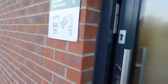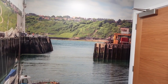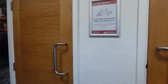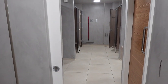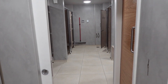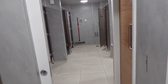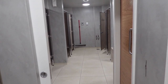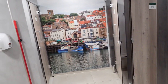So this is the female one. Okay, so these are the ladies' toilets again, these beautiful murals, and this is what I was going to show you earlier on. So there's two doors, both go into the bathrooms. The good thing about it is, whichever one you go to, there's a door in the middle, and when they close for cleaning, they just shut that across, so you've always got a toilet and a shower available. You haven't got to scramble before 11 o'clock and try and get a shower. There's always a toilet and a shower available. They just block it off, clean one side, and then block the other side off.